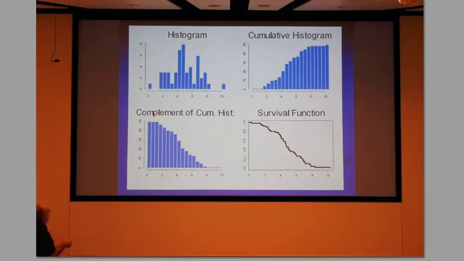And so if you just add up those bars from left to right, in other words, you're integrating this function, you get something called the cumulative histogram, or what we call the distribution function. And if you just flip that over, so instead of starting at 0 and going all the way up to the maximum number of subjects, you start at the maximum and go down to 0, so you're just taking the complement of these bar heights, that's the survival function. That's all it is. It's just basically a mathematical manipulation of what we're commonly seeing when we see the histogram.